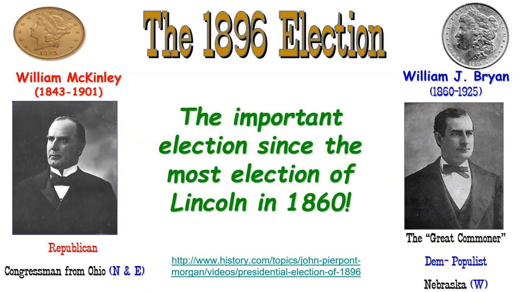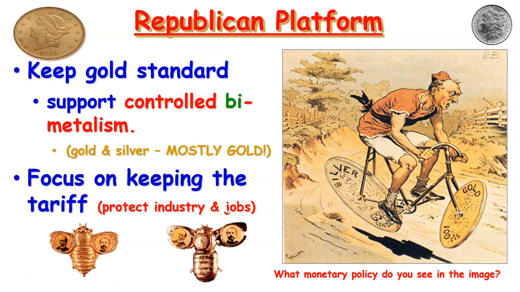The election of 1896 has two main individuals: William McKinley and the Republicans on the gold standard, and William Jennings Bryan on the right — known as the great commoner. The Republican platform keeps the gold standard but supports some bimetallism. A cartoon depicts this: the silver coin is in the back of a bicycle, while the gold coin — the steering and direction — is in front and stamped 100 cents, versus 65 cents on the silver coin. Gold remains the primary driver, with the goal of controlling the money supply and maintaining the tariff to protect industry.